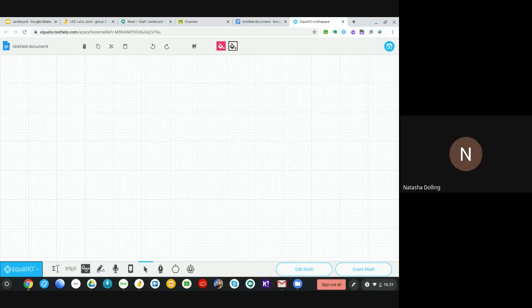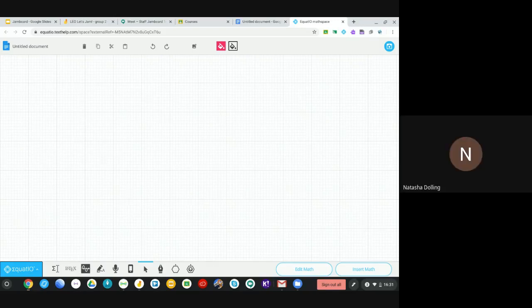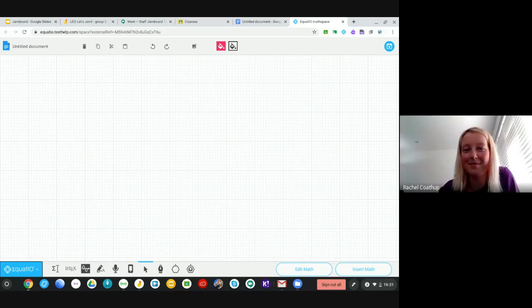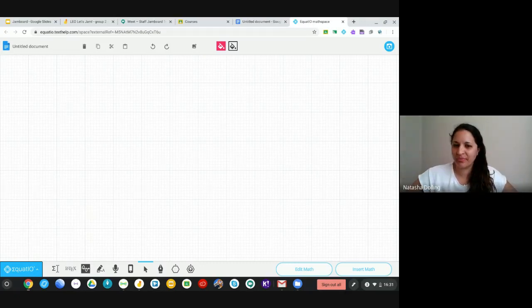Is it possible that, the same way that I just got the tangrams and pentominoes up, the older ones are able to get them up? It depends if they've got the extension. Okay, I'm actually not sure. Brian? Sorry, what extension was it? The Equatio extension. Yeah, that's deployed at a root level. So children have it? Yeah. They do? Okay. So maybe I could show some of the older ones how to get it, because I've had a go and I've got it up on my screen now, and it's really cool to manipulate.